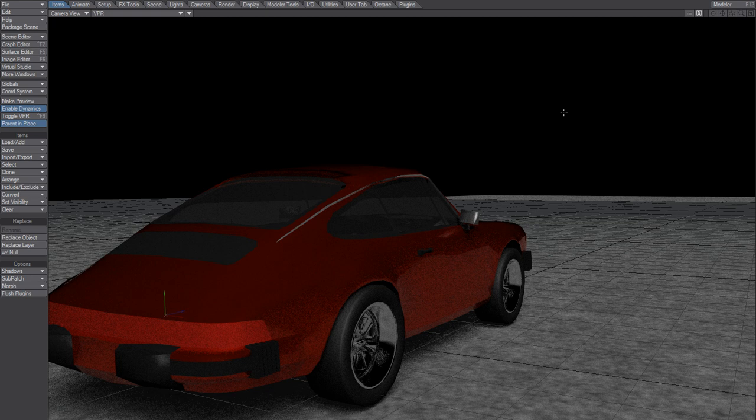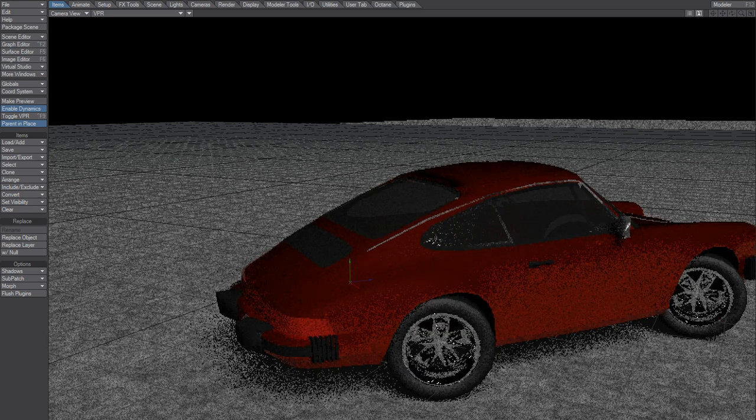I ain't got the time. So I just steal information from wherever I can find. And this scene, I believe, is in the LightWave 9.2 or 9.6 content. Okay, so that's it. Relativity.